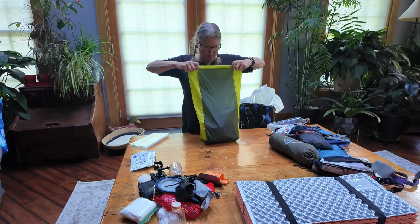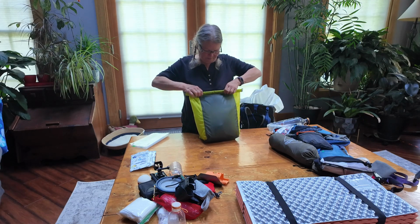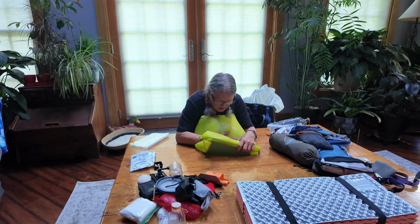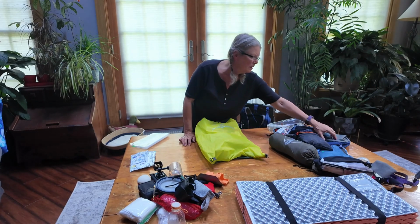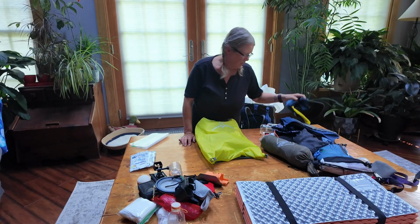This is an Osprey 20 liter, what I use for my food bag. It's obviously way bigger than I need for just this trip, but it's actually just as lightweight as one of my other ones here. There we go. Where'd they go? I don't even know where they went.